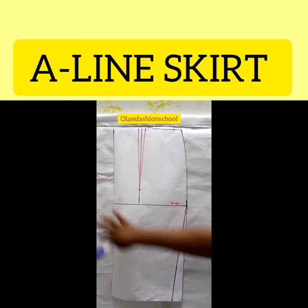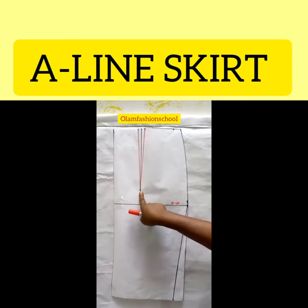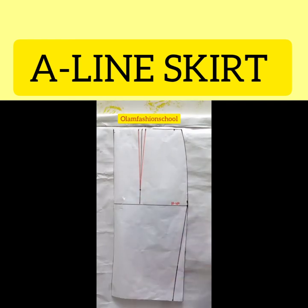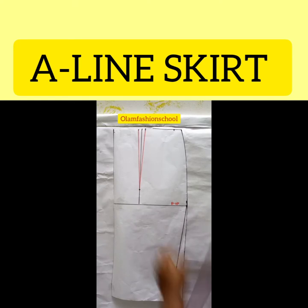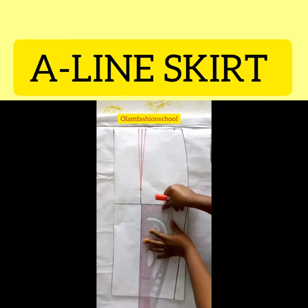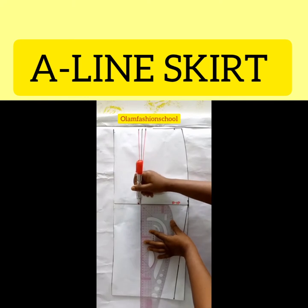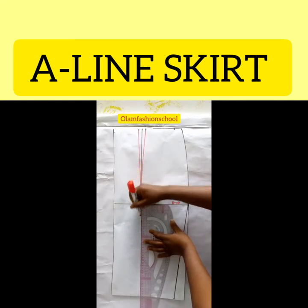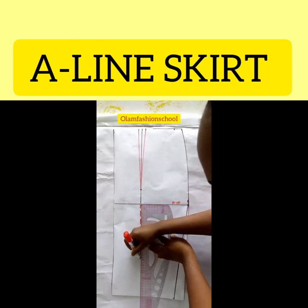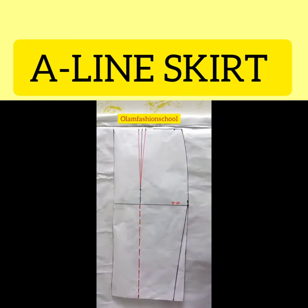So for my A-line skirt, I'll be getting it from my basic skirt. I do not cut it in the fitted way; I leave it as my basic skirt — that's why I'm having the two lines. This outer straight line is my basic skirt. To achieve my A-line skirt, the first thing I have to do is draw connecting lines to the apex tip of my dart. I'll use a square ruler so I can have a straight line, and I place it here to connect — you can see it's balanced on the hip line — and I connect all the way down.